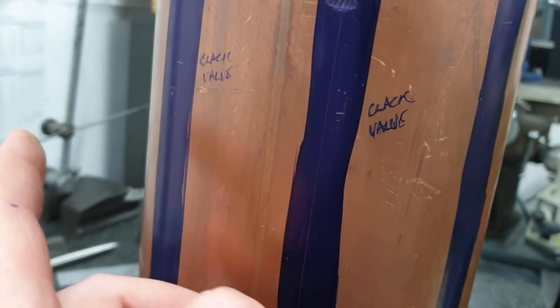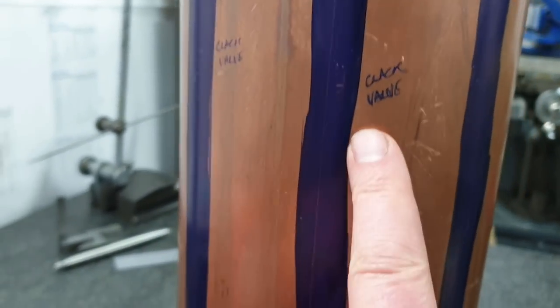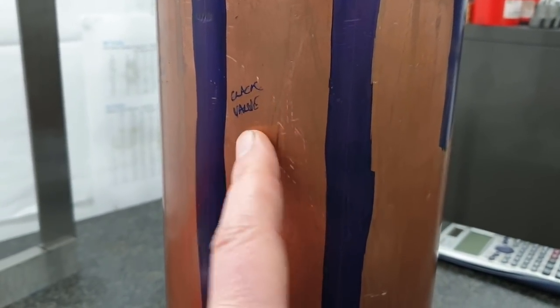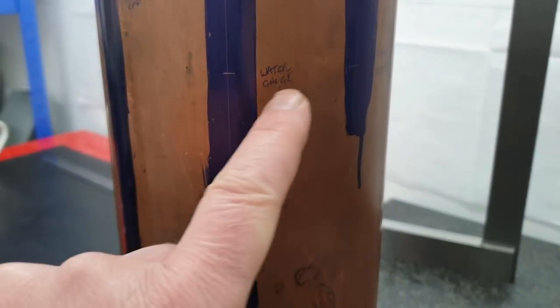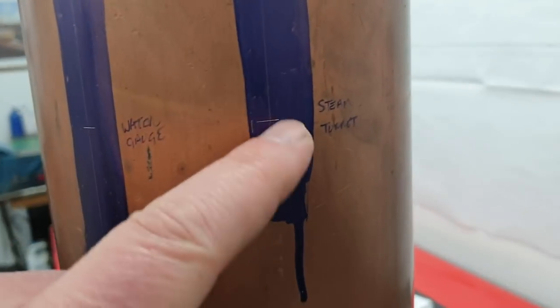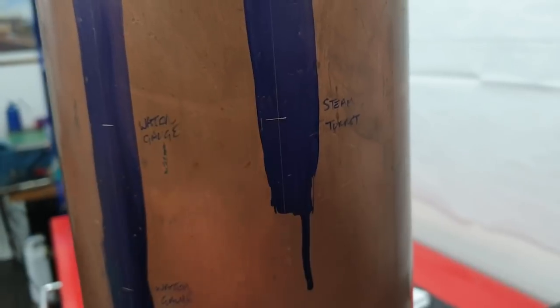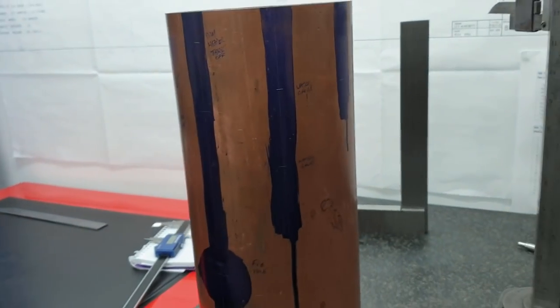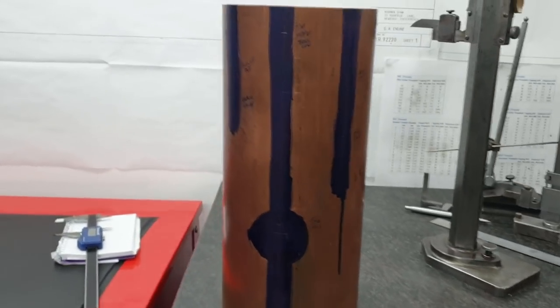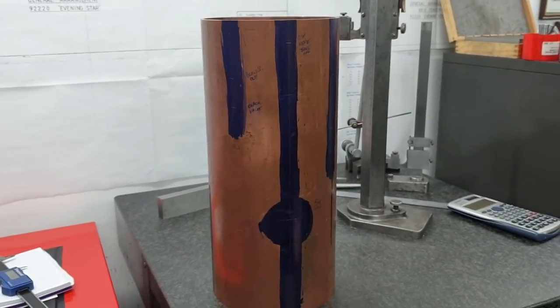These clack valves, you know, probably have one for the hand pump, another one for either a mechanical pump, steam pump, or an injector, or both even. Who knows? On this side, we have positions for the water gauge, top and bottom. And last but not least, the position for the steam turret. So the next thing is just to measure all these again, make sure I've measured it right this time, before we start putting some holes in the thing.